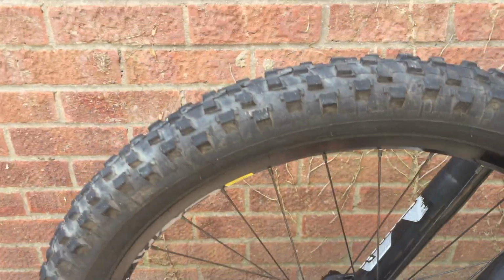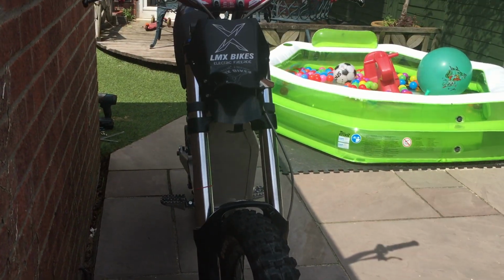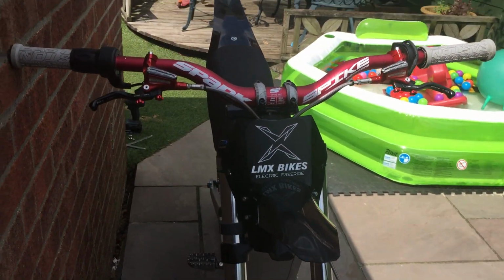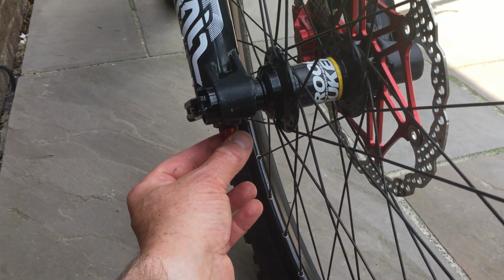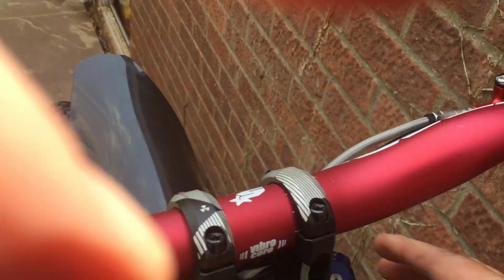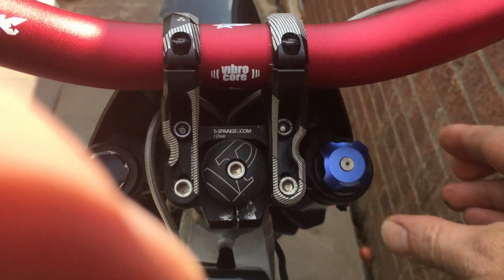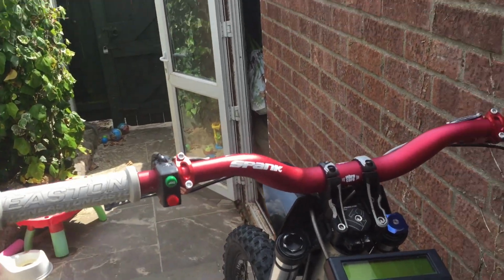The forks I put on are RockShox Domains. They are a spring fork. I have 3 different springs, and the hardest one seems to be the best, and this has adjustable rebound and adjustable compression. So the rebound you do from the bottom down there, and compression is just a pure click button for harder or softer. What else have I done to the bike?